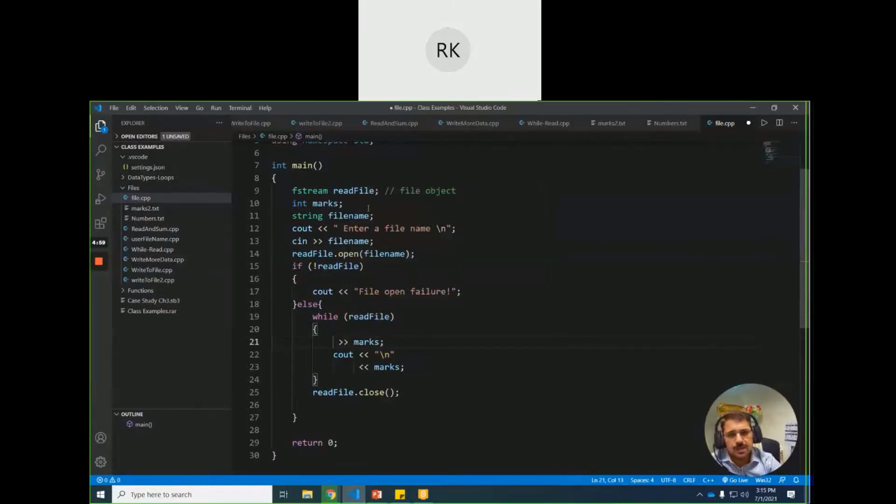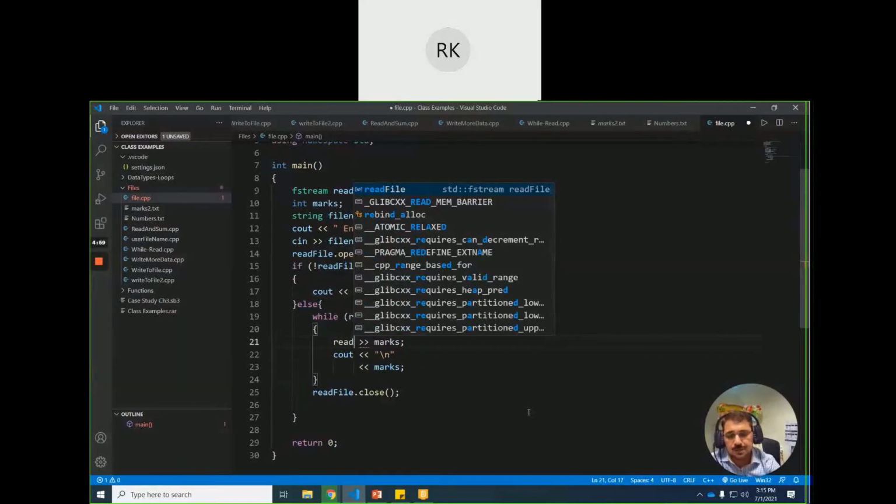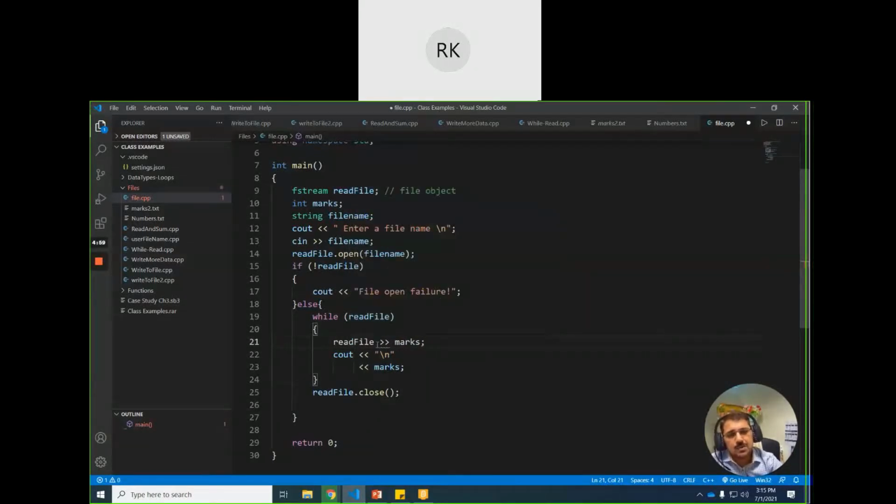But when we use the fstream variable, in this case the read file variable, it has a linkage with the file. Now it will read characters from the file and store them in this numeric integer variable.